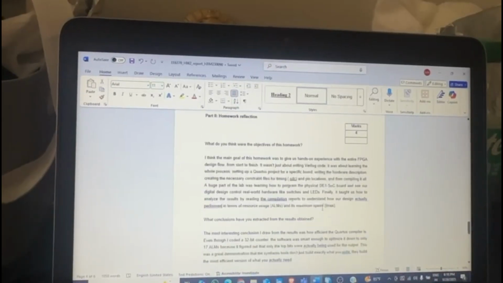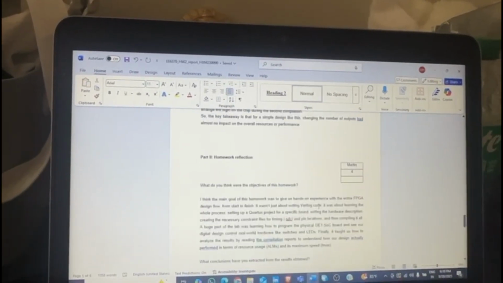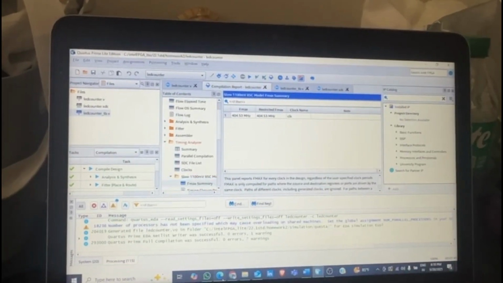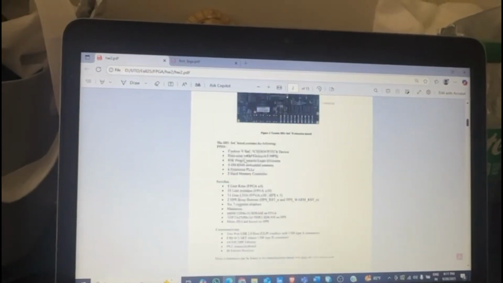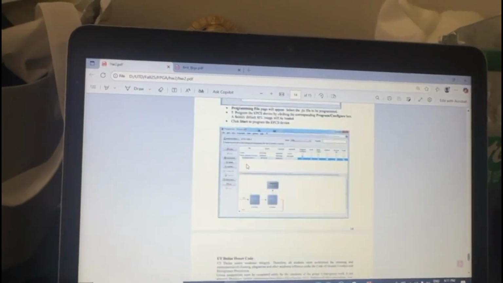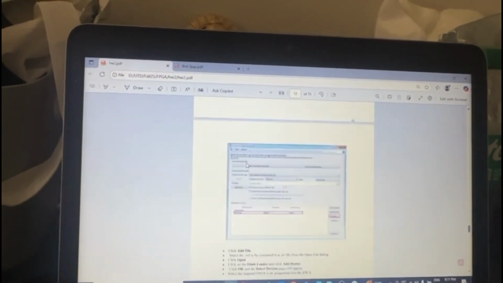And then these are the homework reflections, and coming to the summary report, we have checked everything, and we have also done the flashing of the board using this step.